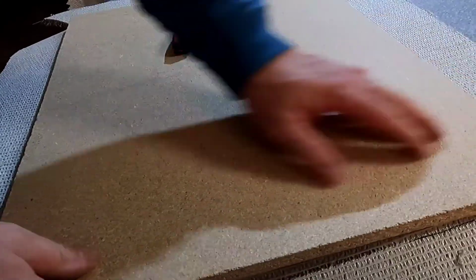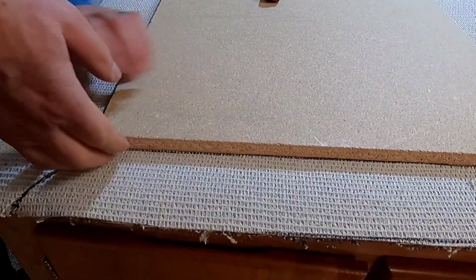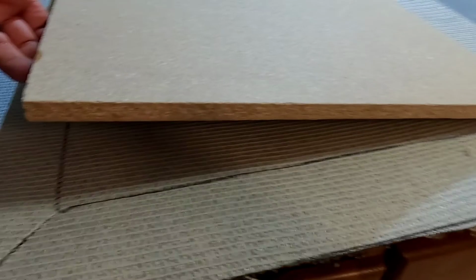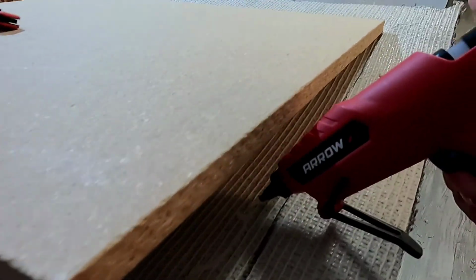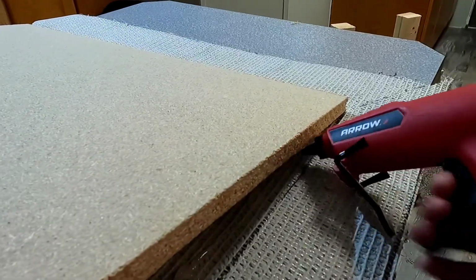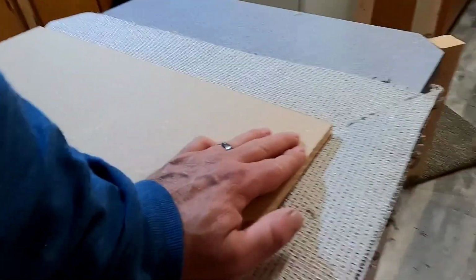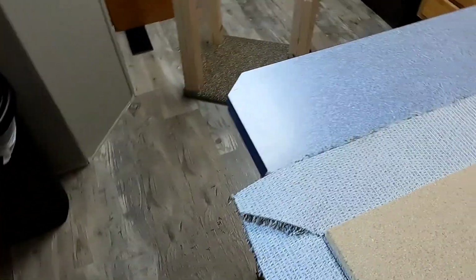All right. So what we're going to do now is we're just going to lift up like this. We're going to put our glue underneath there. And same thing, just going to set it down. Give it a few minutes to cure, then we'll put glue here, here underneath, and then we'll fold it on the next step.